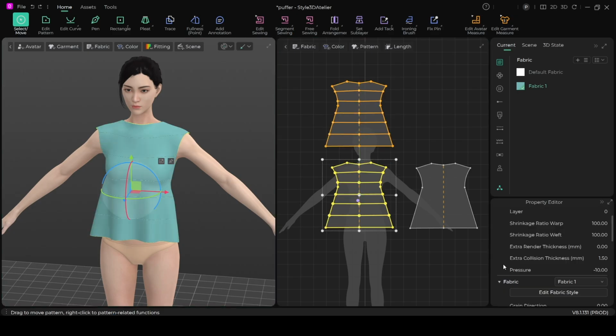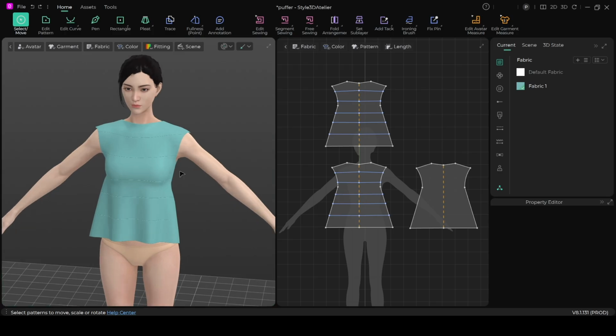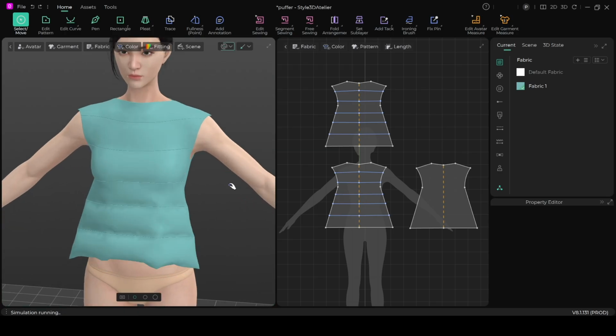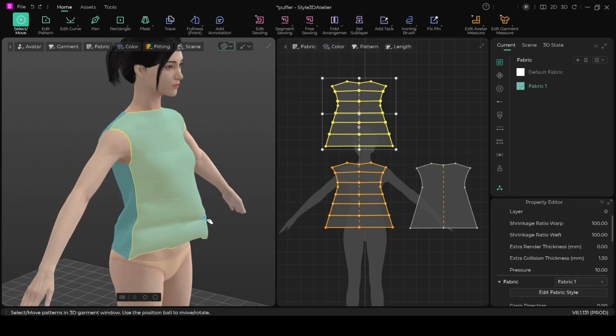Okay, 10 and then -10, just checking. Okay. We simulate, and here we already have some puff.